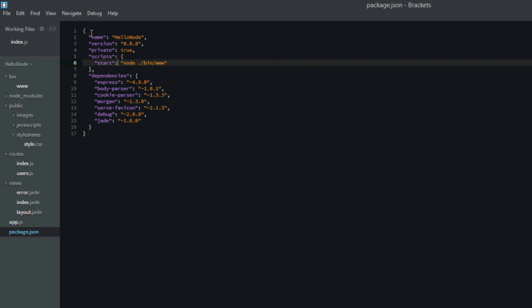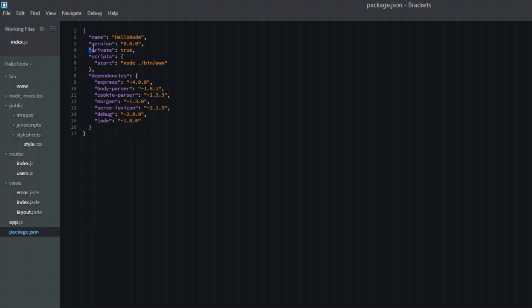So essentially, the first thing that you see is a name, which is hello node in this case, and version, which is a version number. So you can have 1.0.0 or 0.0.1. I normally tend to keep it 0.0.0 until I make some changes to the default version, and then I switch that to 1, and then I commit that new change to the Git repository.